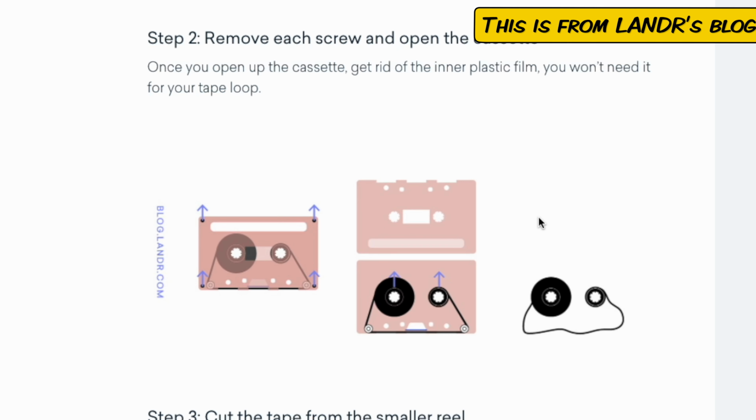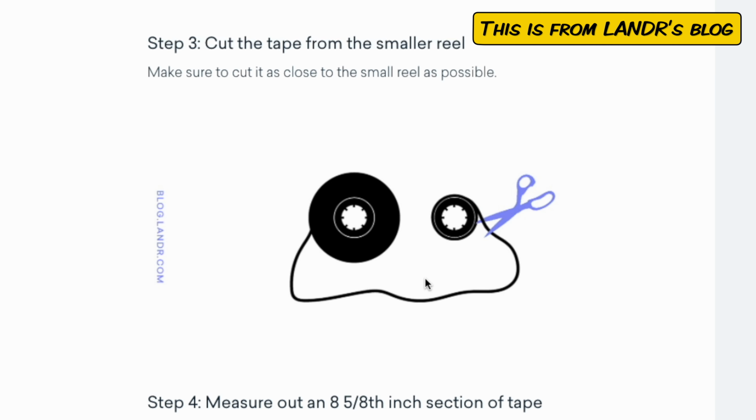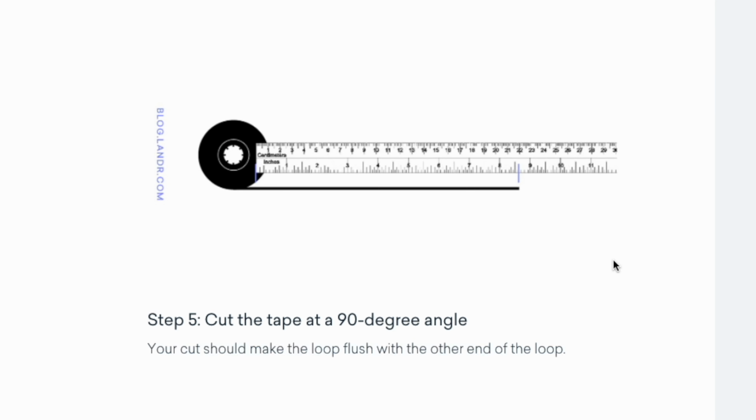Okay, so let's talk for a second about loops, because that's basically the foundation for how modern music these days is made. And it's certainly easy enough to create them in any kind of DAW or system. But what happens when you try to create a loop using ancient technology like this? Okay, I know it's not like ancient like medieval times, but it kind of felt that way. And maybe because you have to make these by hand. It's a whole process. You have to take it apart, cut the tape, measure it correctly, tape it back together again, and then reassemble it.